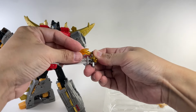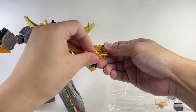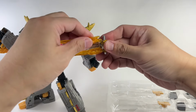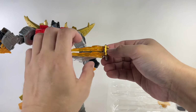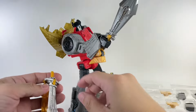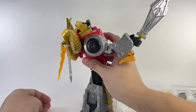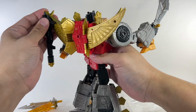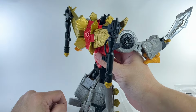Yeah, hold on. The flames are a little bit softer plastic, so I guess for safety reasons. It's kind of annoying, but okay, so you slot it there, and this is actually the mouthpiece for the Dinobot head, which I'll probably show off later. I guess that's what the foldable peg is for. So you can plug it back there. Very cool. The weapons, I guess the guns they'll store here. They've got pegs and peg holes, so cool.